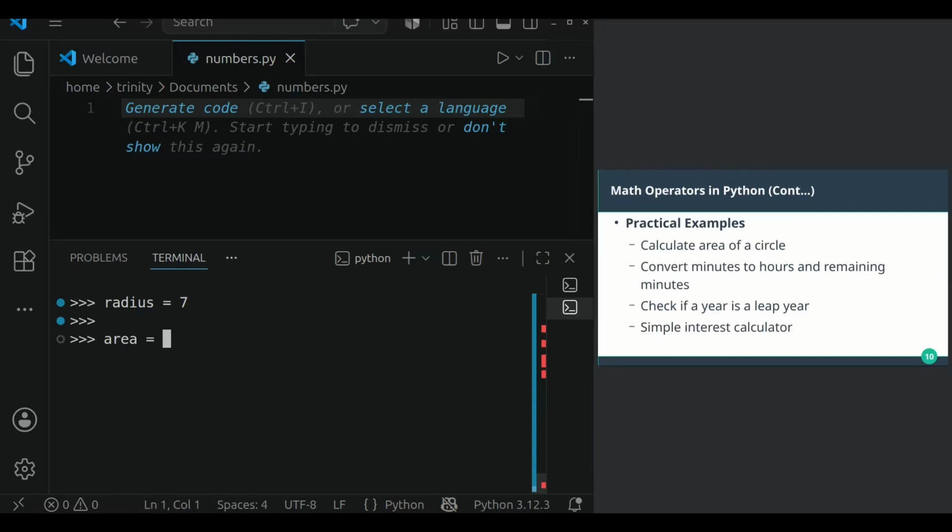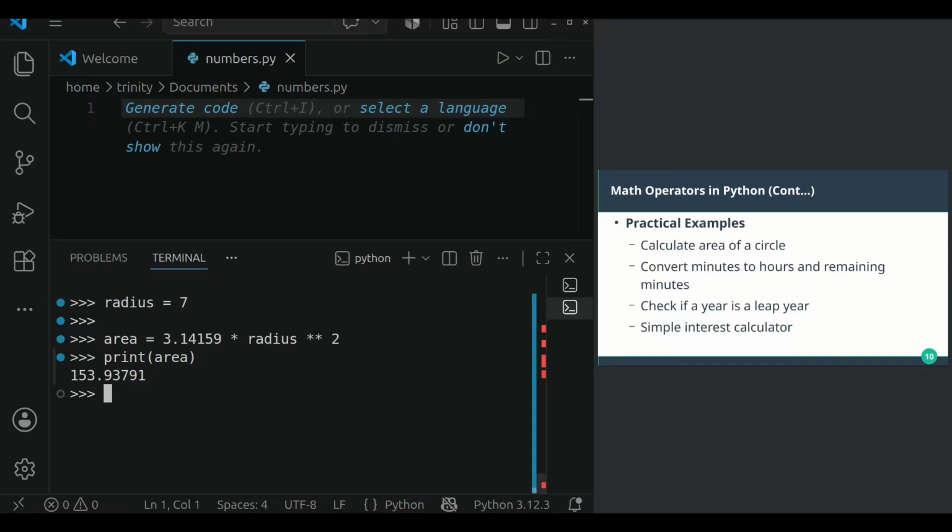So I can define a variable radius and assign 7 to it. Then we need to define a variable area. Now what is the formula for calculating the area of a circle? Of course it is pi multiplied by radius exponential 2. So our pi, 3.14159, multiplied by radius, which we have already defined as 7, exponential 2. That is the formula. Now all we need to do is print out the value of our area, and this is going to be 153.9379. So there we have our little program to calculate the area of a circle.